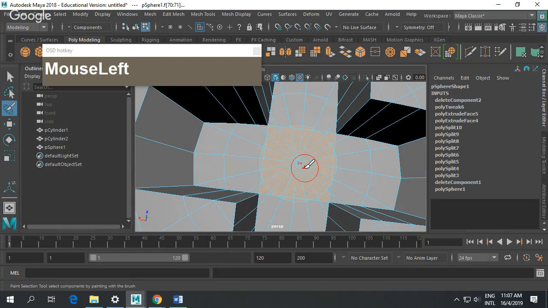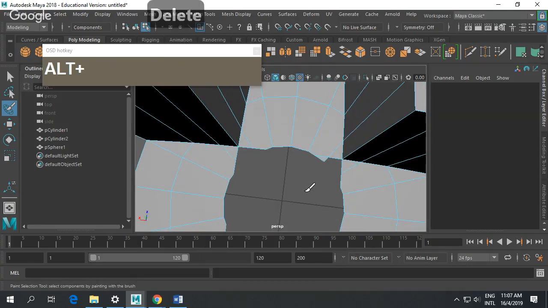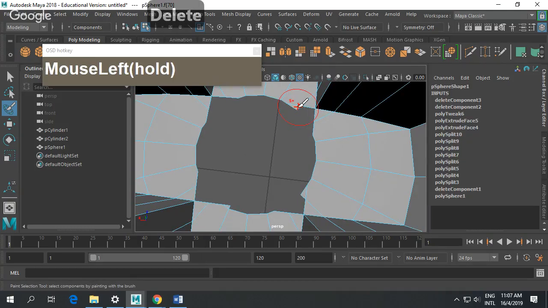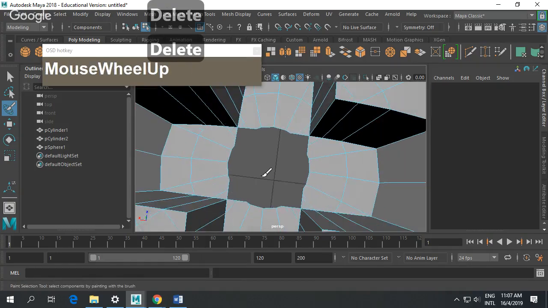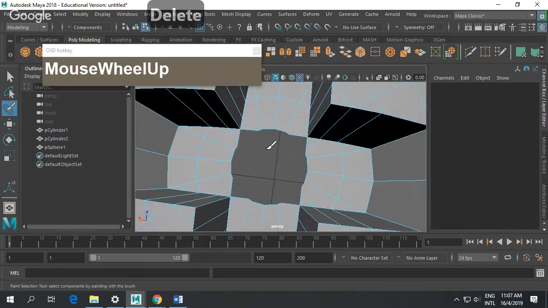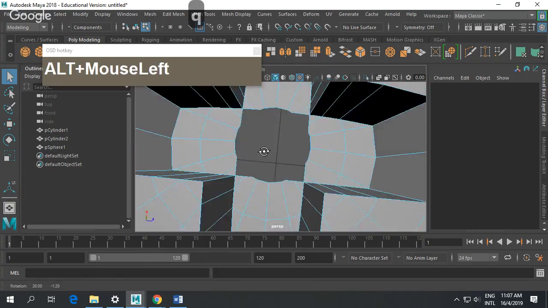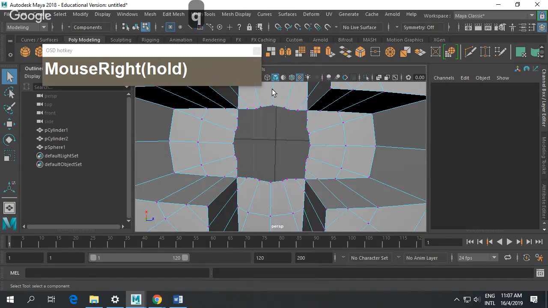Okay, and then I'm going to delete this. Now I don't have the mess over in the center. Now I'm trying to fix this by going to vertex mode.